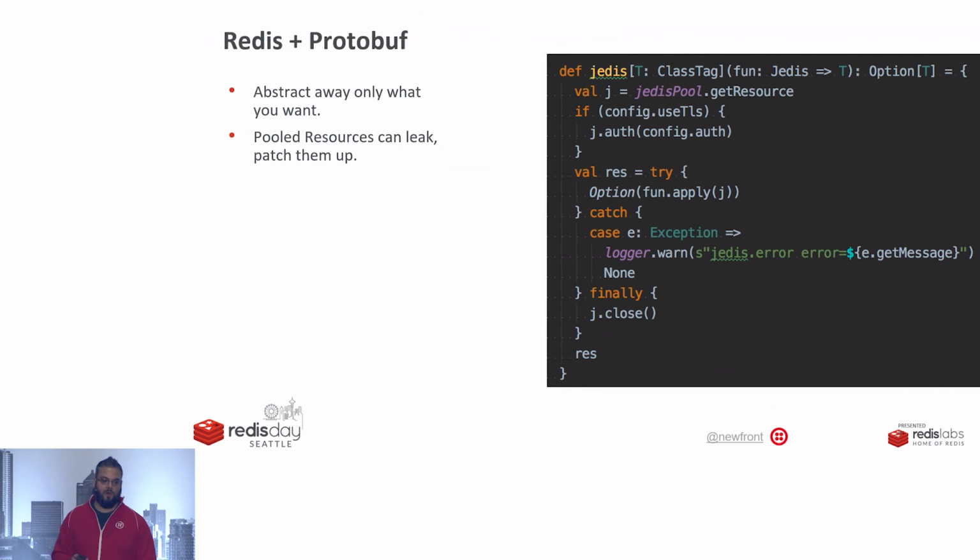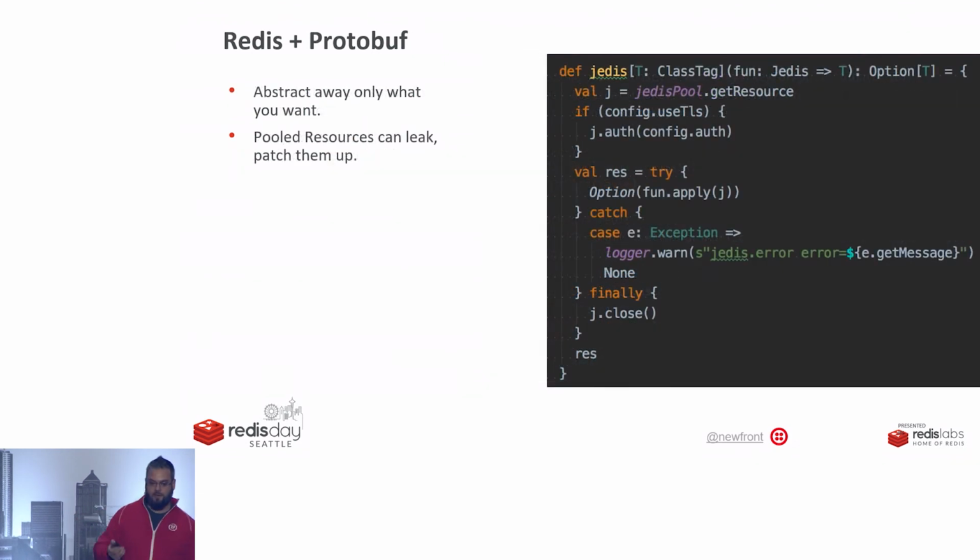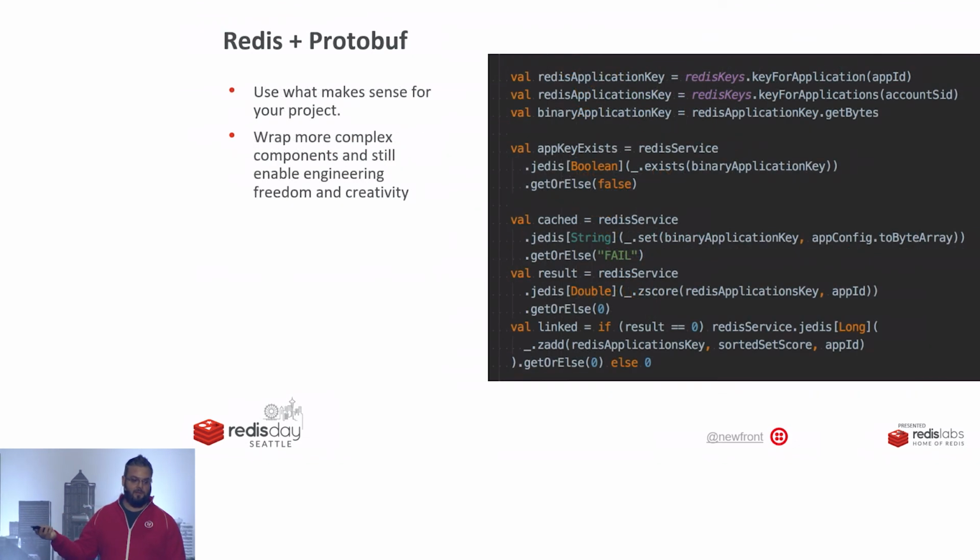So for this, if you don't want to think about how to pass authentication back and forth, all this stuff can be abstracted out so that engineers don't actually pass passwords into their source code. But at the end of the day, all you have to do to use what we just showed is this Jedis method right here. We have this notion of a Redis service in some of our source code. I was calling it Redis source before. So redis.jedis, I want to fetch a string from a set using a binary key, and then I'm going to pass in some other kind of data.